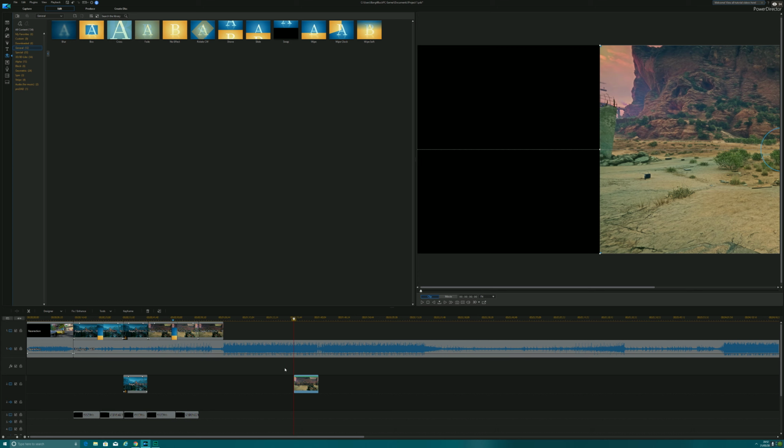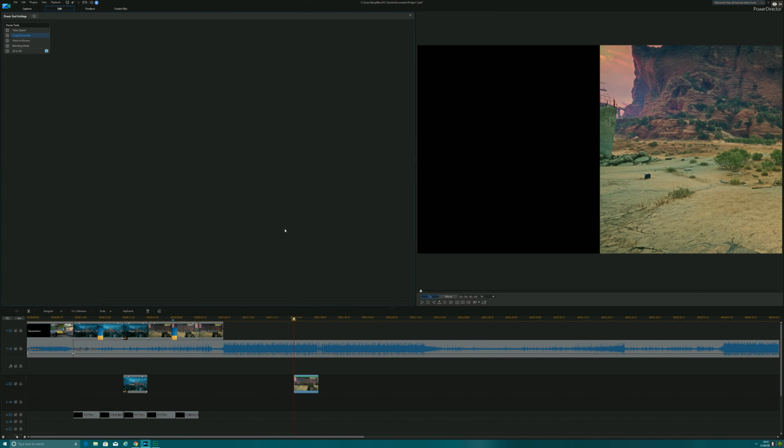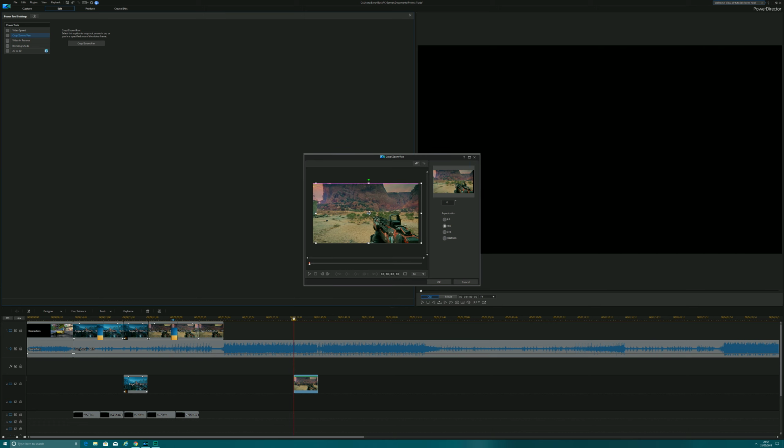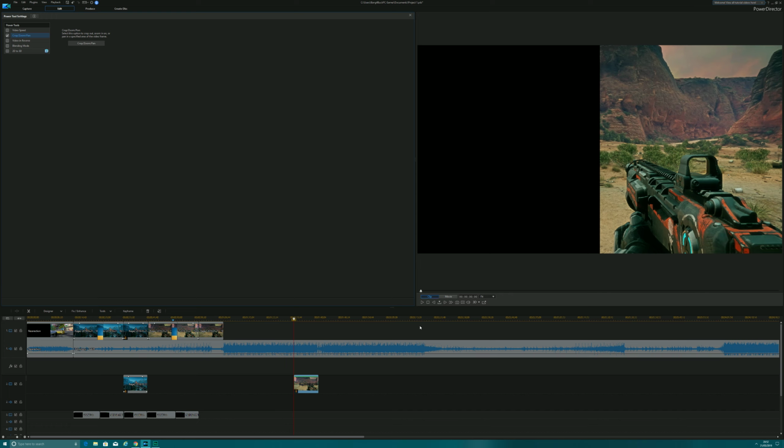And this is when you need to do a bit of cropping. So I click the tools icon. I click crop, zoom and pan. And what you want to do is move the image into focus. So I'm going to move it to about here. And that's almost the same as this. It's not exactly the same, but it's close to it.